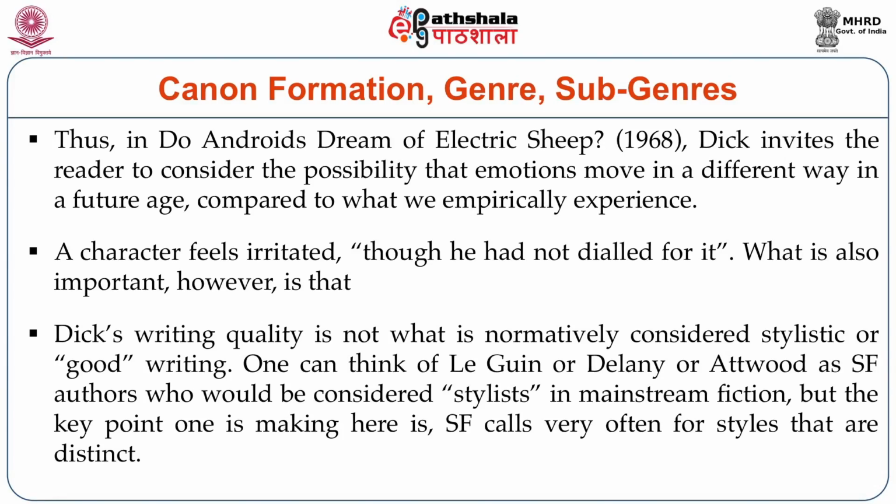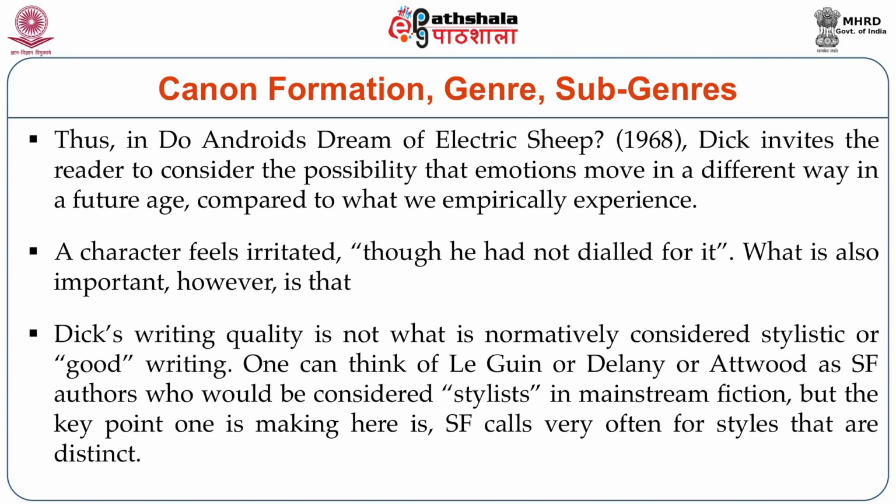One can think of Le Guin or Delany or Atwood as science fiction writers who would be considered stylists in mainstream fiction. But the key point one is making here is science fiction calls very often for styles that are quite distinct. You are describing a future. You are describing a world where humans and aliens interact, or where humans and machines interact in ways which are not known in your world. How can you not use language which is distinctive? This is something which a training in formalism allows one to understand.